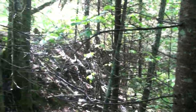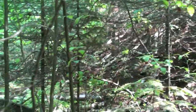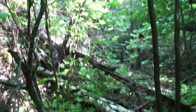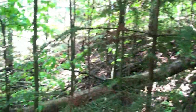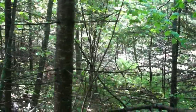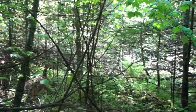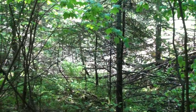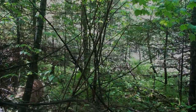All right, so we're a little bit farther up, and you can see once again the steep banks of the cutting. We came back from that direction. You can see the steep banks on the west side. And you can make out the grade here right in the middle. So what I'm going to do is turn off, and then I'm going to come back when we get to the junction of the two tracks.